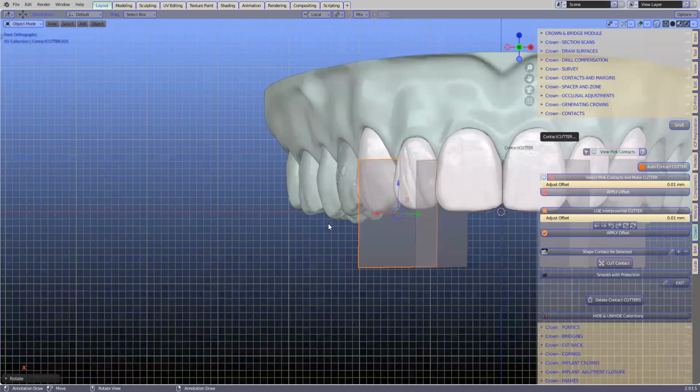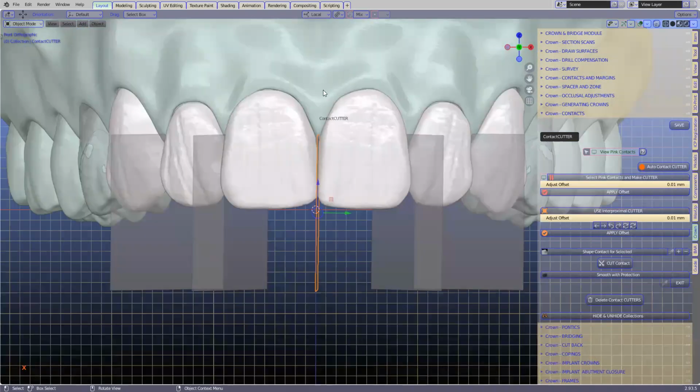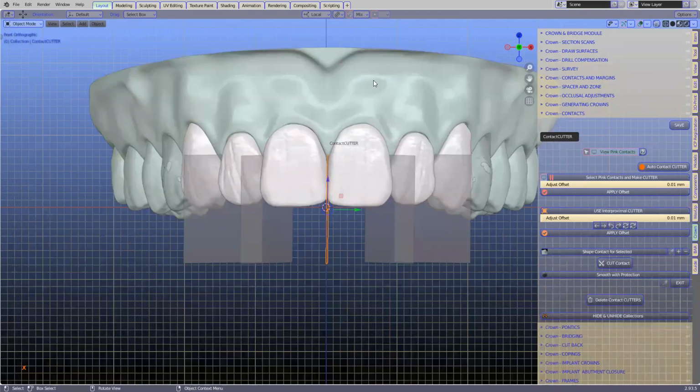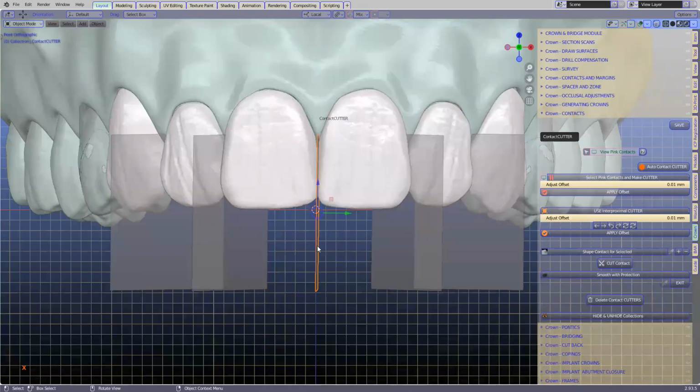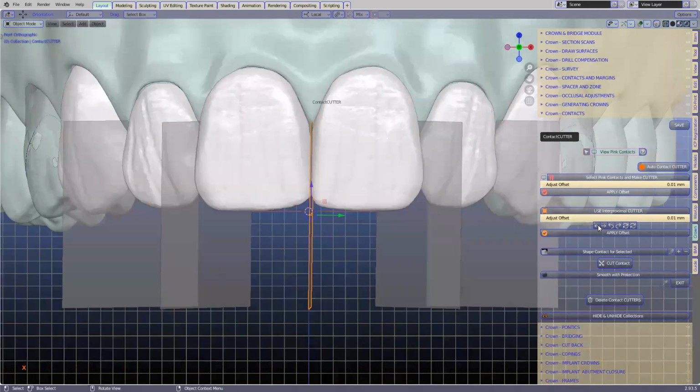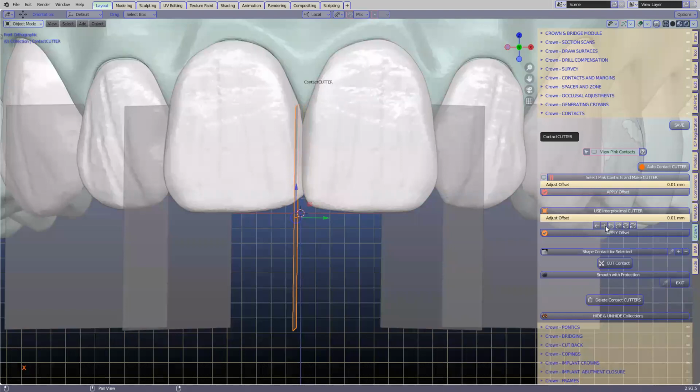And you can see here, when you're doing veneers or crowns, you don't want the contact to run at a slant, at a cant. So if you've got a lower model, you can select this thin little disc and change it. We've got these buttons here where you can shift it to the left or to the right. Every time you click it does very, very little. You can change the angle of it like this.